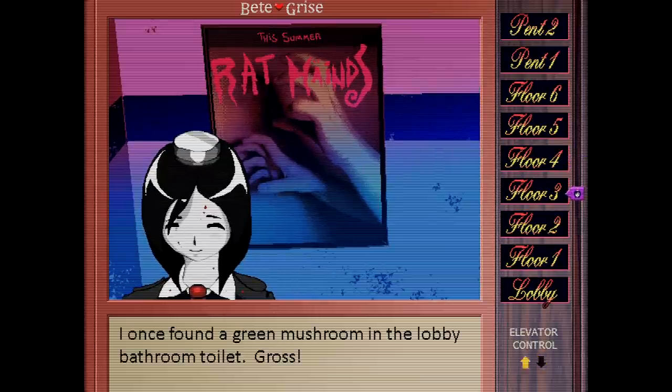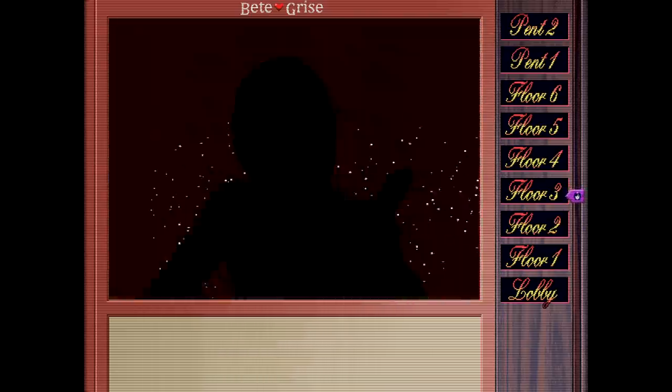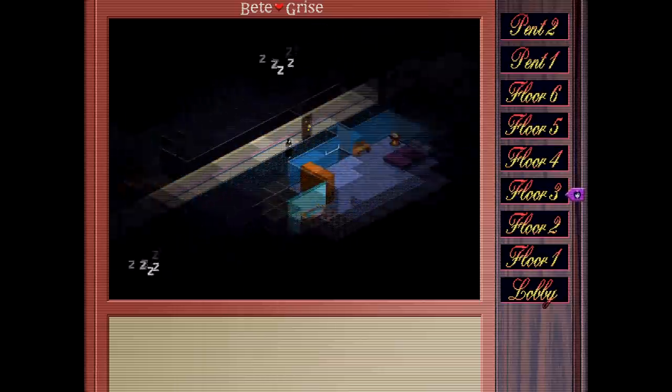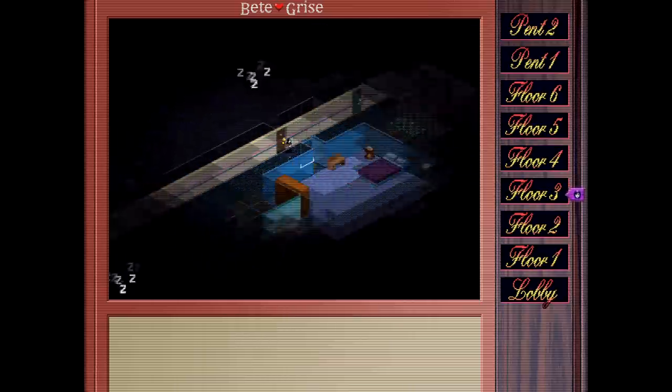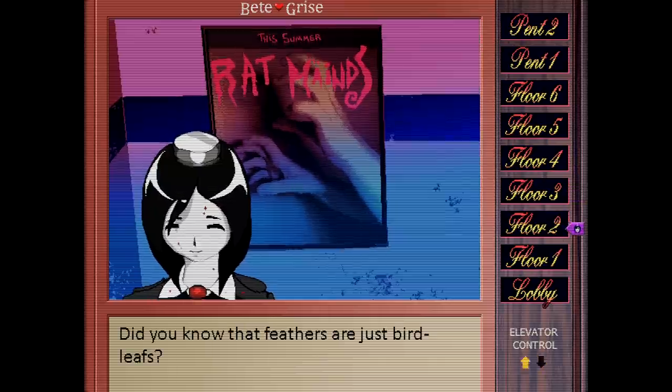A green mushroom in the lobby bathroom toilet. Gross. Hey, buddy! Maybe you shouldn't do weird rituals in the penthouse. You lost your deposits, sir. Floor two.